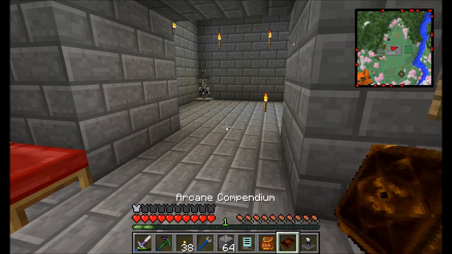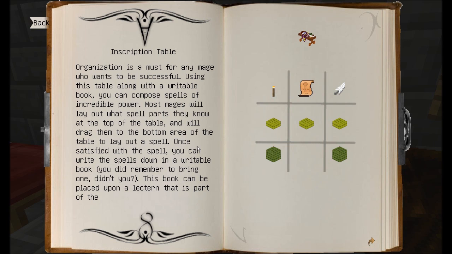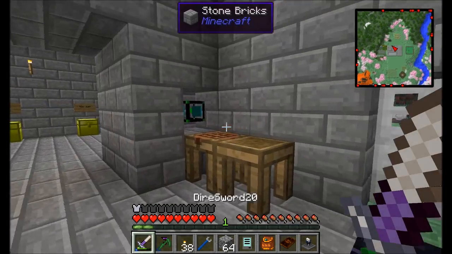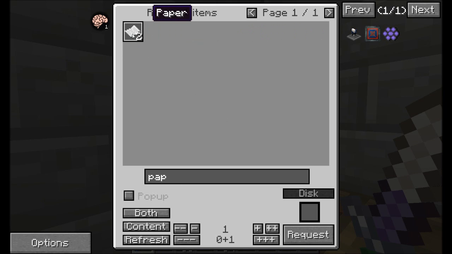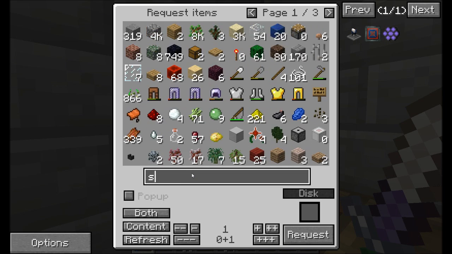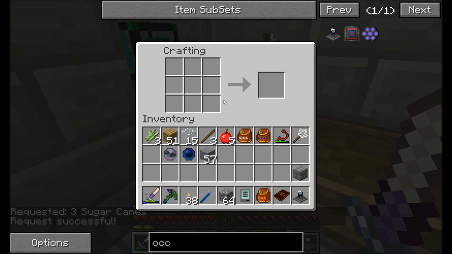New entry unlocked. Cool. So by crafting that Oculus, we were able to unlock a new item in the Arcane Compendium. It happened to be the inscription table, which is probably something we're going to want to make. So I'm going to go ahead and craft one of these as well, and then I'll show you guys what this is all about. Okay, so in order to get one of these, we're going to need some paper. In fact, we're going to need quite a bit of paper, so we should probably get around to automating sugarcane production. But we'll get there later. For now, I'm doing Ars Magica.